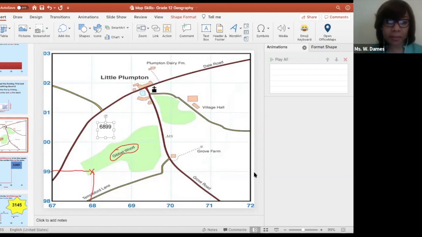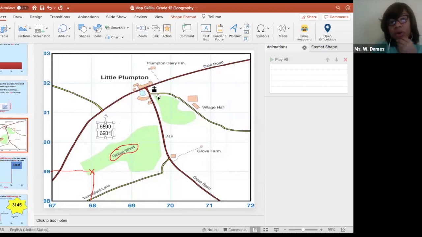Remember, guys, remember bottom left-hand corner, Raven. Look at this particular square. Identify the square that your object is in first. Everyone see the square? After you have identified the square, you identify the bottom left-hand corner of that square. Remember we said eastings first. We can see the eastings is 69 and the northings is 01. So yes, Paris, 69, 01 would be your answer for that church.